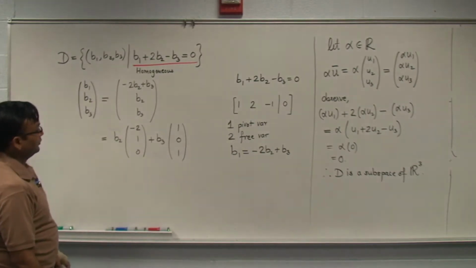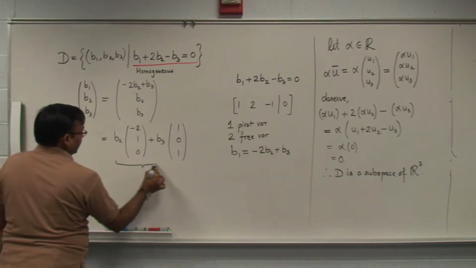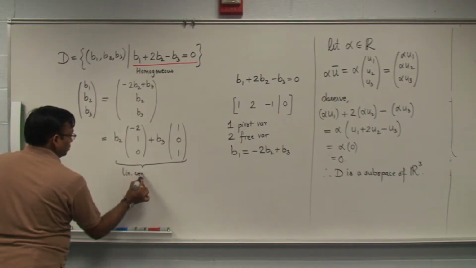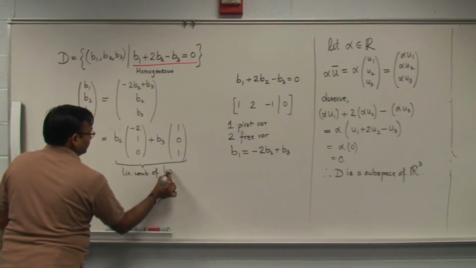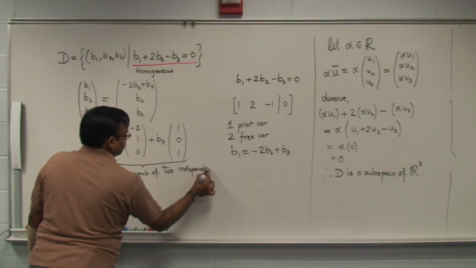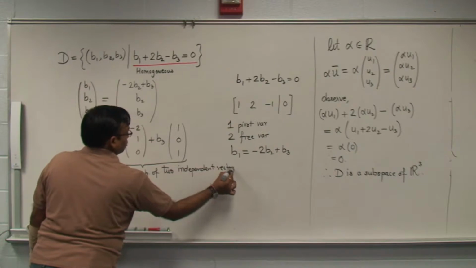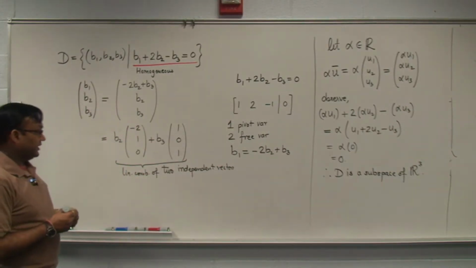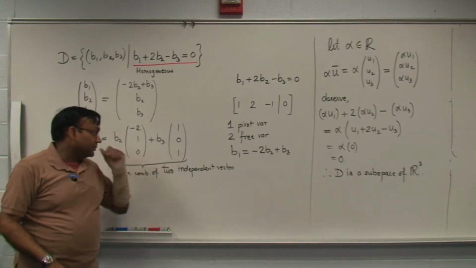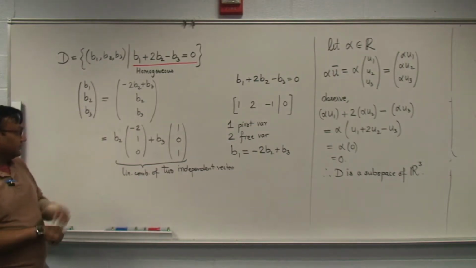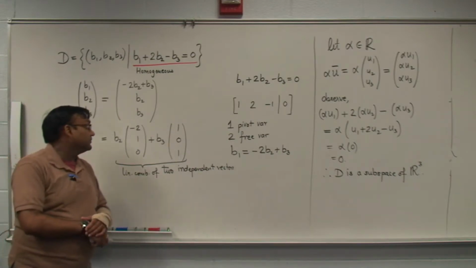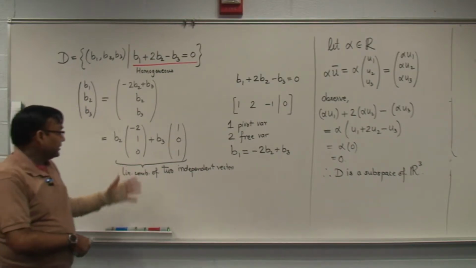Okay, now what do we see over here? This is a linear combination of two independent vectors. Why independent? It's easy to see. Whenever you have zeros in the coordinates, it kind of makes life very easy. These two are independent because one can't be a multiple of the other because of the placement of the zeros. So in a way, this is a simple way by which, given two vectors, we can say that they're not multiples of each other. So these are two independent vectors.